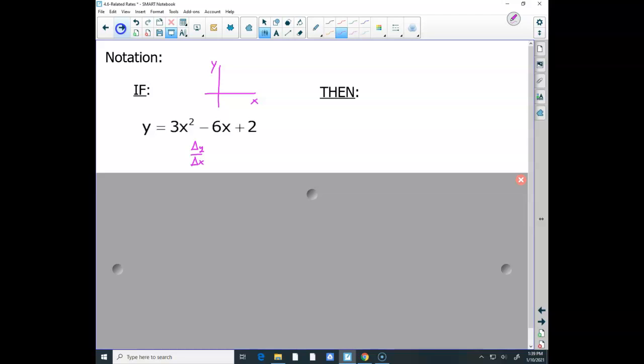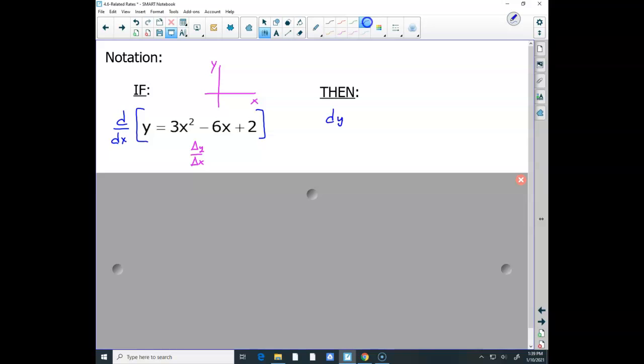Well, how do I get that? Because in calculus, we think of dy dx. Typically when we take derivatives, we generally take derivatives with respect to the independent variable. Generally, okay? Today we're going to start breaking that rule. But like I said, this is all about implicit differentiation and the chain rule, notation, notation, notation, okay? What is the derivative of y with respect to x? Again, we don't want to call it y prime. We are going to think about that as the derivative of y with respect to x.